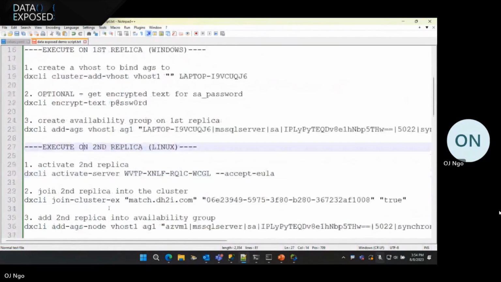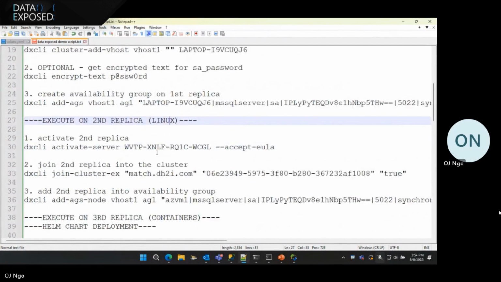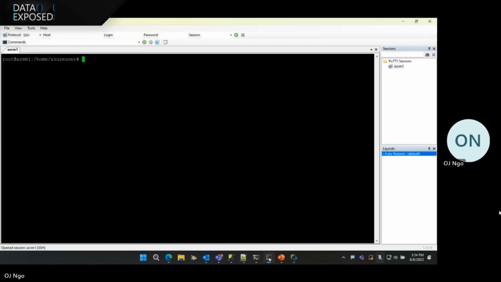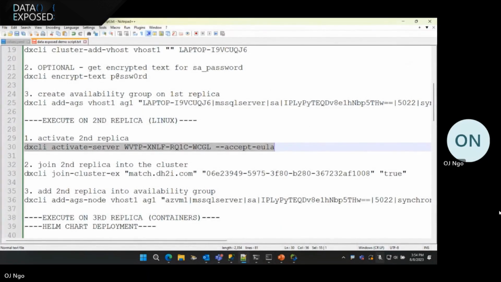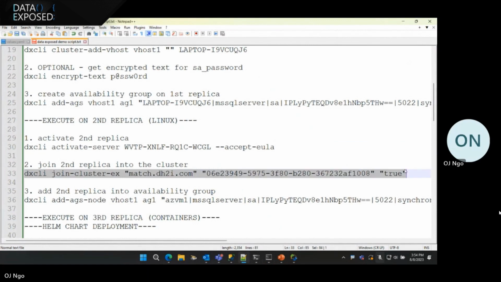So next, we'll go ahead and join our second VM running Linux inside Azure. So activate the software. So again, a single command. And then we'll add it or join it into the existing cluster, which is the Windows node.